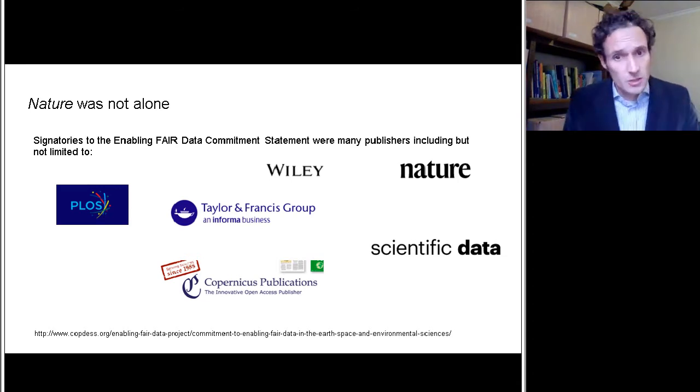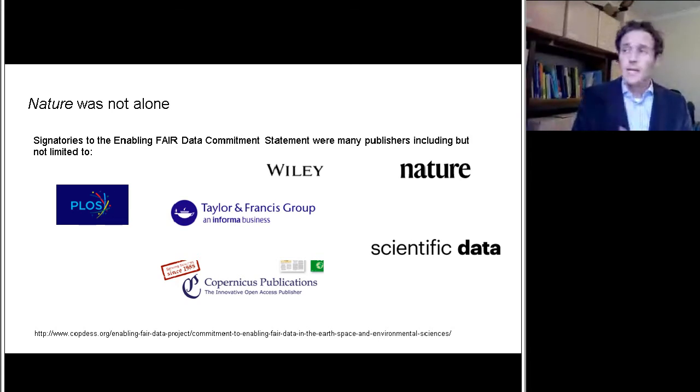Internationally, there was a large project called Enabling FAIR Data, and in that project a whole range of different publishers were involved, and they drafted a commitment statement which has since been signed by a range of different stakeholders, including a number of significant publishers like PLOS and Taylor and Francis, Copernicus, and also Wiley. And in this commitment statement, the publishers and the other stakeholders committed to, down the track, making sure that data alongside articles should be published in a trusted data repository.